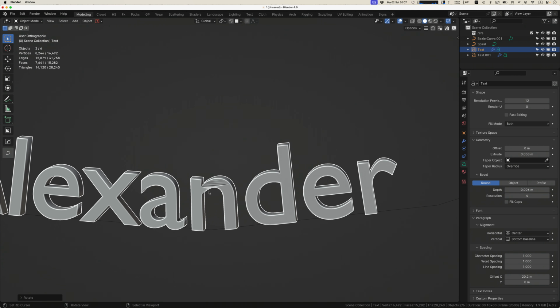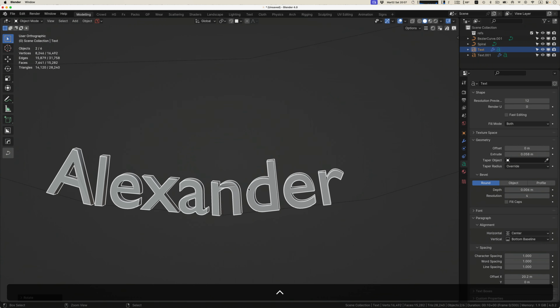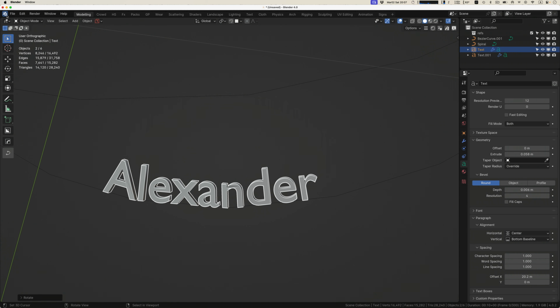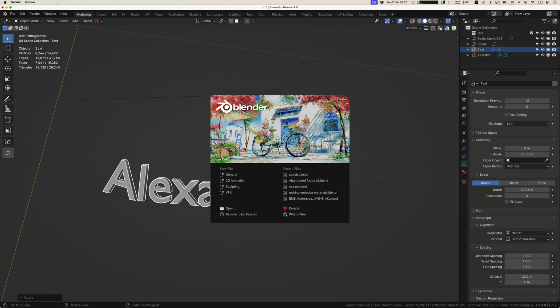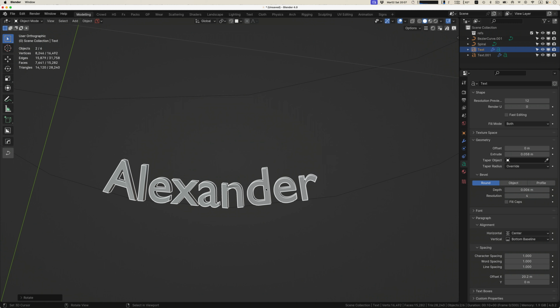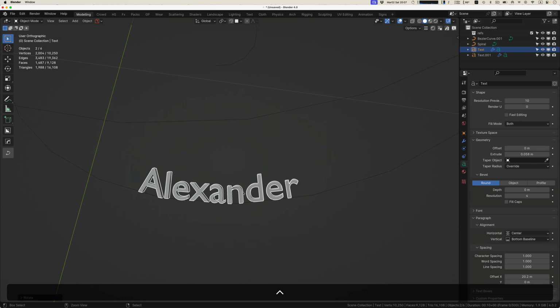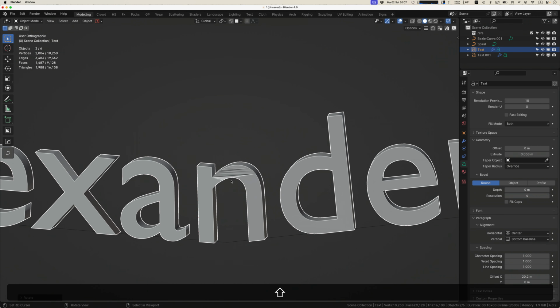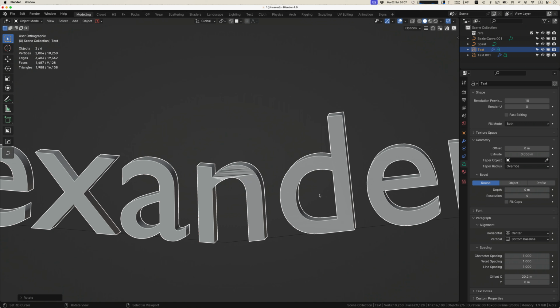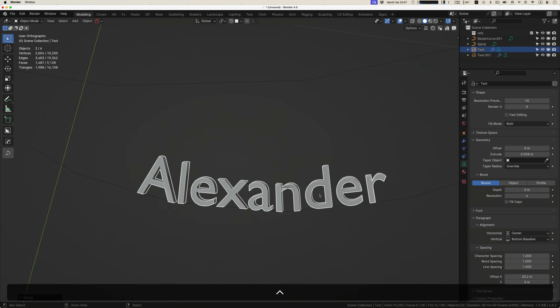And this is an issue sometimes, and I've had it worse in earlier versions of Blender, but I'm on Blender 4.02 and it's better. But if I go to the text and let's say set the depth for the bevel to 0, so it's not the bevel, let's change the resolution. And can you see things are definitely changing? It's just how it functions. It might be the shape of the letters basically, so different fonts might be worse or better.